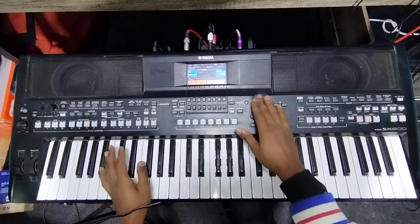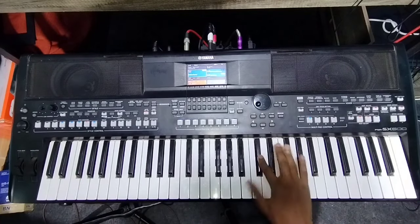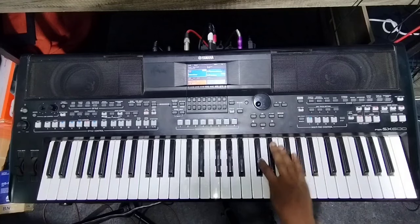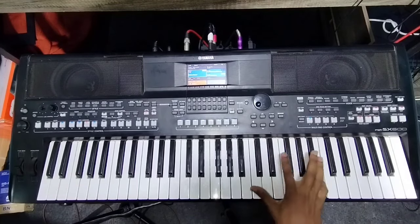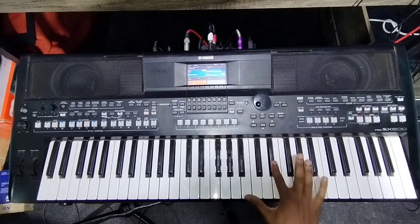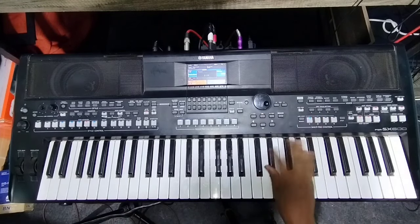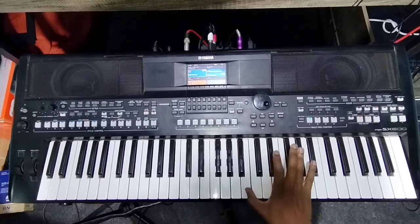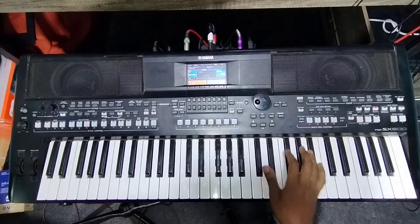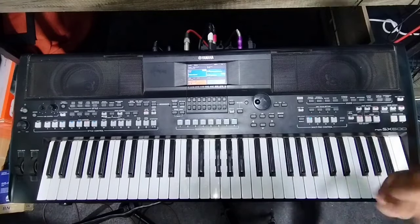Let's do it with the beat, just a slow tempo of 80. You can assign your fingers. When you play it at a tempo of 120, this is how it sounds. When you increase, maybe 130. We shall learn more with time.